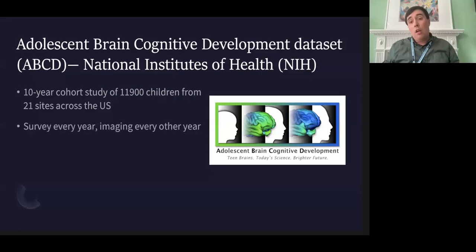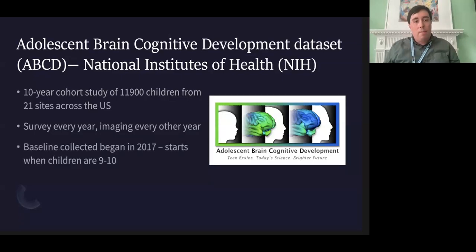It's a really rich data set. It's a combination of imaging, and it also has a survey component. There's lots of different types of imaging involved. There's structural imaging, there's functional imaging. Children complete tasks in an fMRI machine. There's also some resting state scans, and lots and lots of different surveys. The baseline started in 2017 when children were 9 to 10 years old, and the intention is it'll follow them up into early adulthood at about 19, 20 years old. We're up to release 5, which time flies.